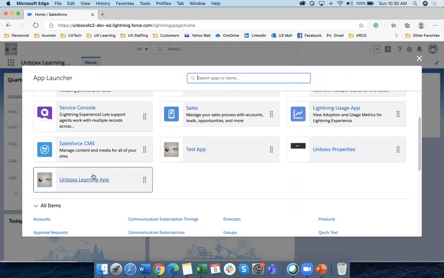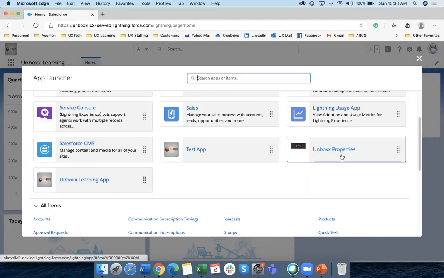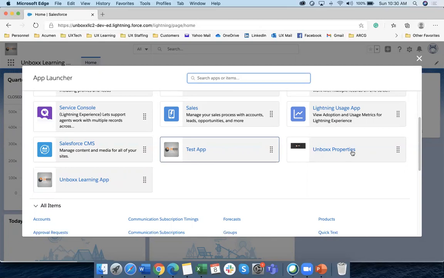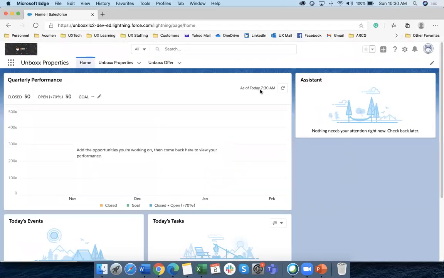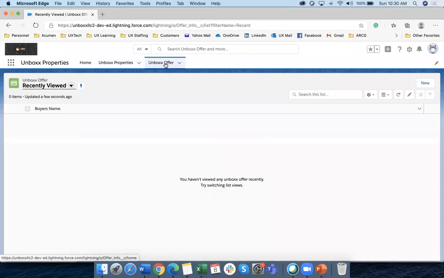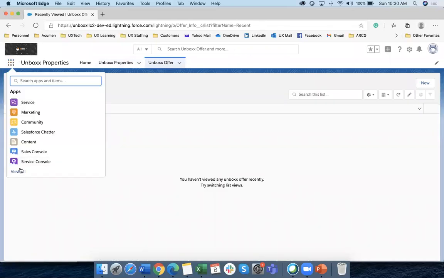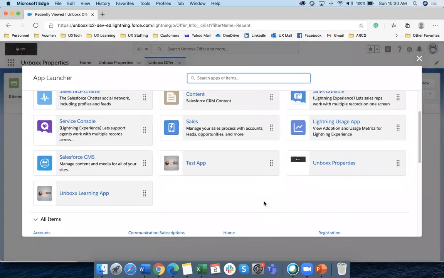Before that, just one app was coming up. Now you see the test app, Unboxx property, and learning app are available. All three are here. Let's go ahead into the properties app and see if we're able to see the objects. Very good. We are able to see the Unboxx property app. We are able to see the Unboxx offer app. Let's check out the other ones before we come back and see how the records look.